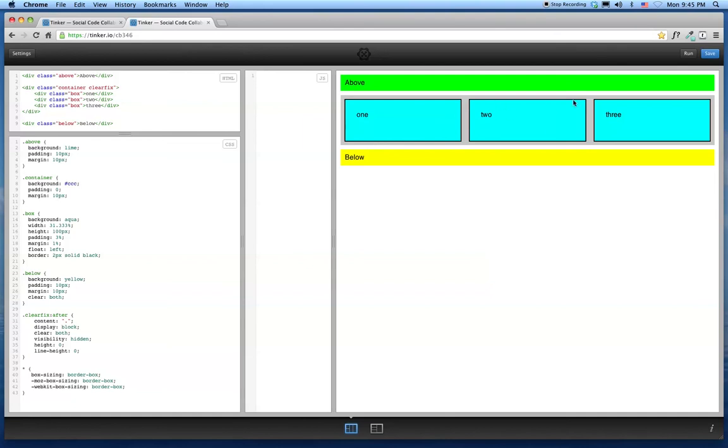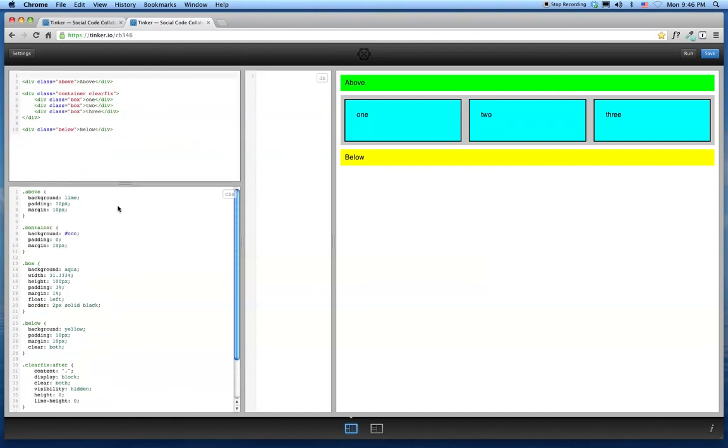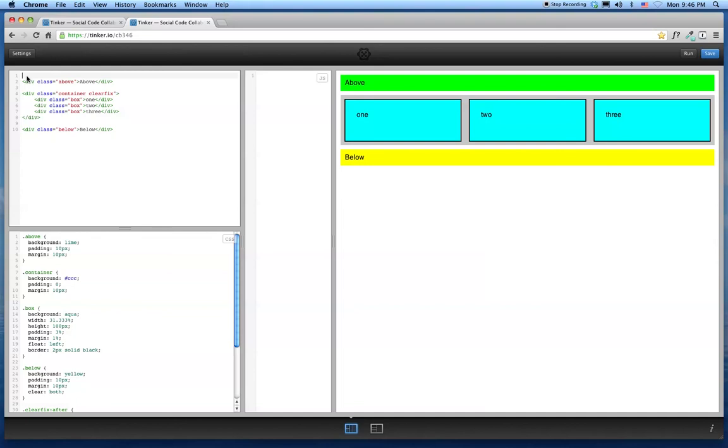So we've discussed pretty much most anything you'd need to do in a layout, but there is one thing we've left out, and that's how to center things in the layout. What we can do is, a typical strategy is to create something called a wrapper. So I can go into this code here, and I'm just going to indent all this code.